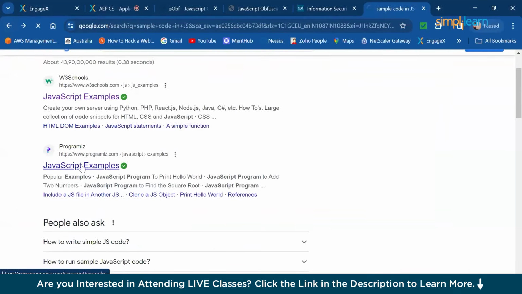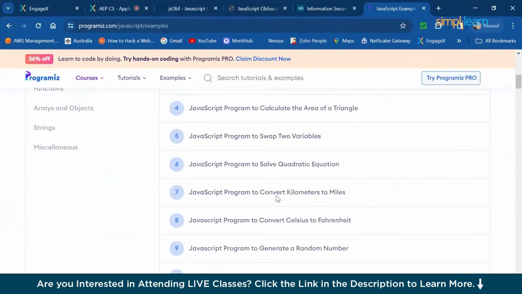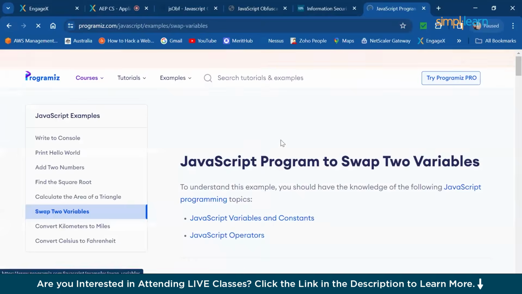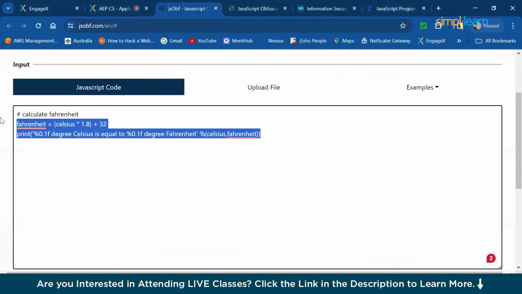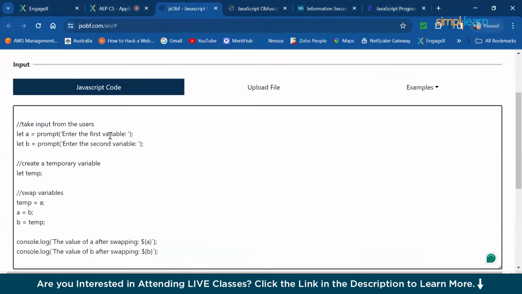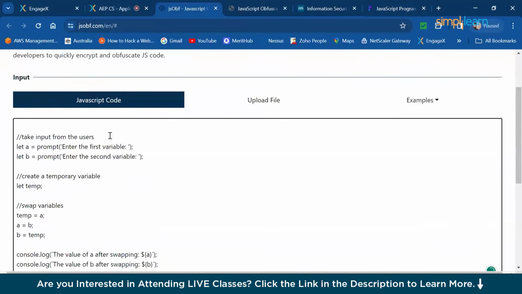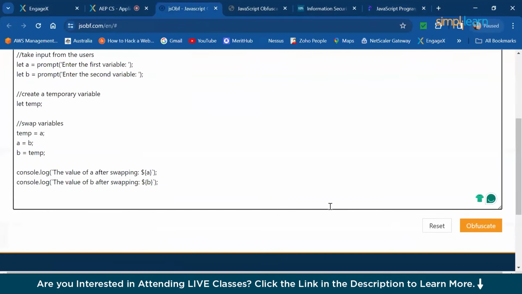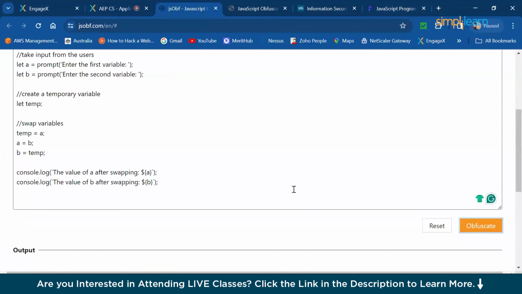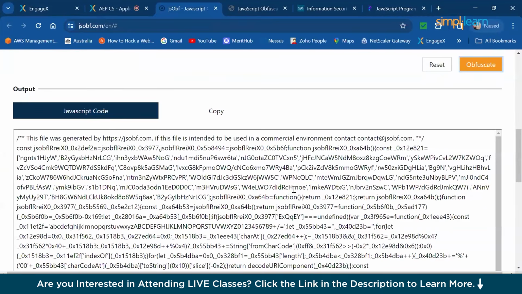JavaScript example to swap two variables. So we have some code for swapping two variables. I'm taking the comments along. Simply pasting it here. It could be my original code or something from Stack Overflow. Obfuscate it. This is the output that it is generating.